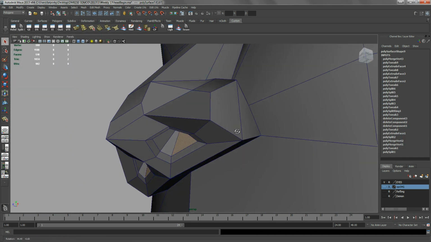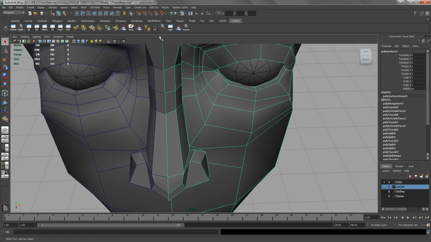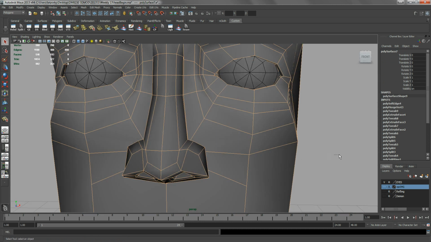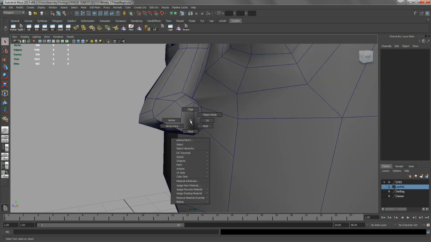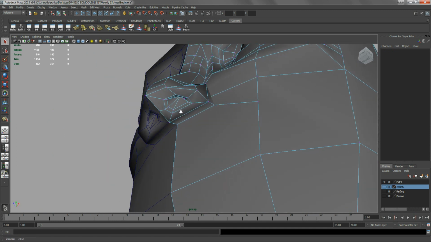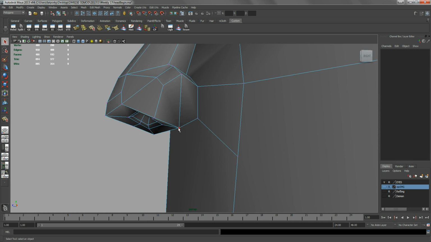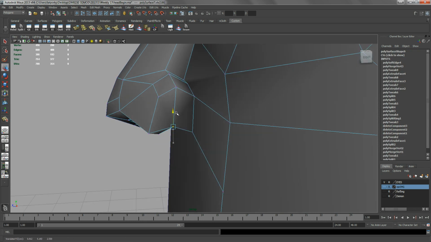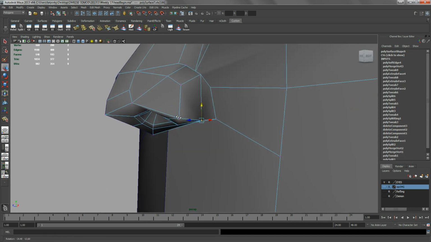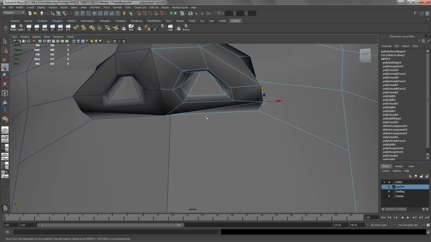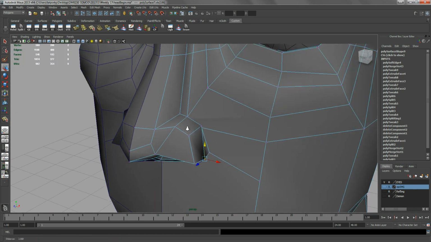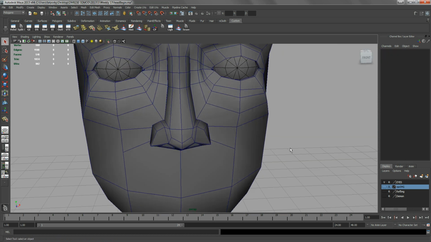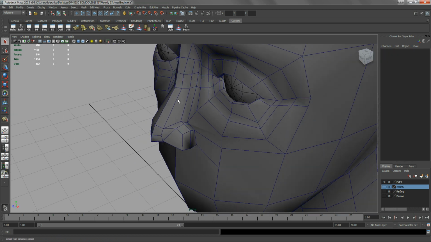Once that is done, again, soften edge. And of course, if you need to add more details to it later, you can always do that easily.